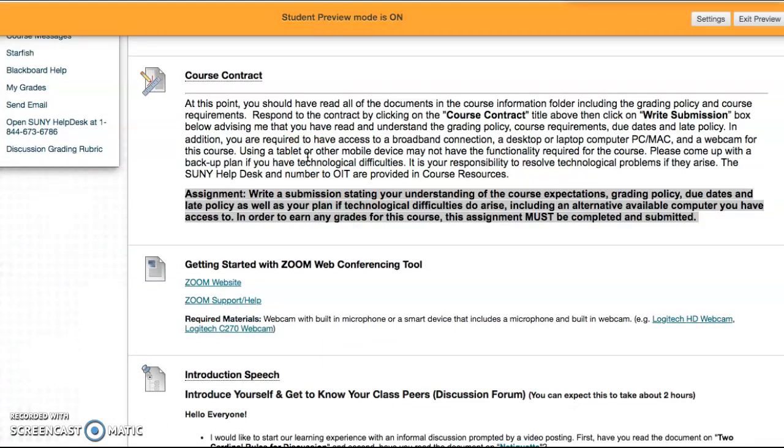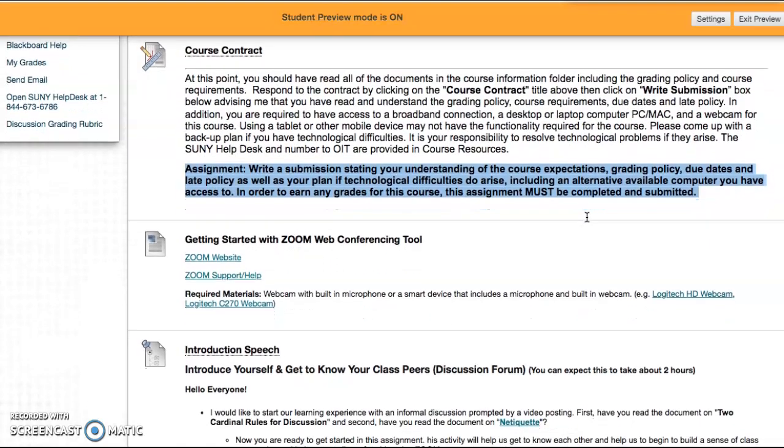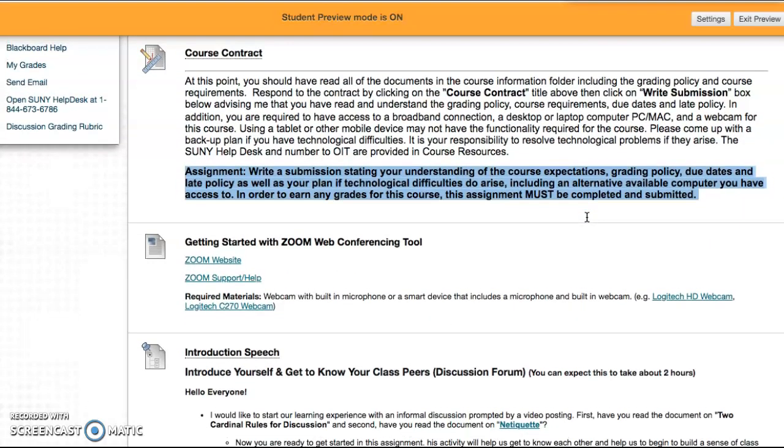Once you have done these, please complete the course contract information. So you'll click on that, and here's the assignment instructions right here. By doing this assignment, you are indicating that you understand course expectations and have a backup plan for any technological issues that may arise. Even if you don't think that you will experience any challenges with technology, it happens. So just please make sure that you have a backup plan so that you don't become behind on any coursework. This is a very short class, so we don't really have a lot of time to submit late assignments, and so just make sure that you're keeping up on everything.